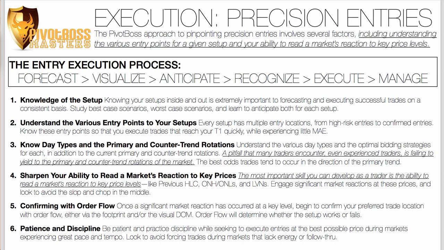Number 4, sharpen your ability to read a market's reaction to key prices. I think, in my opinion, that this is the most important skill that you can develop as a trader: the ability to read a market's reaction to key price levels. Key price levels like the previous high, low, close, overnight highs, overnight lows, low volume nodes, all of these are very, very important price levels. And when the market goes to that price level, it's a decision point.